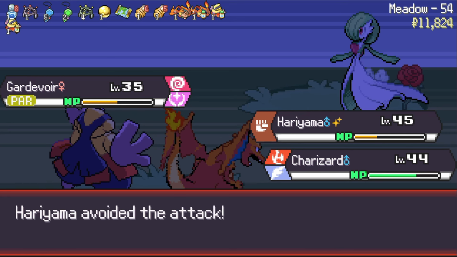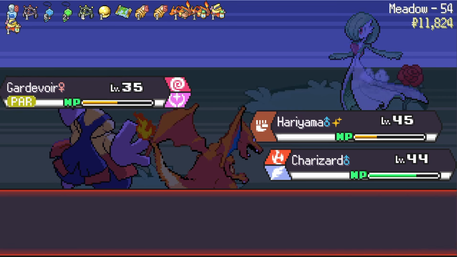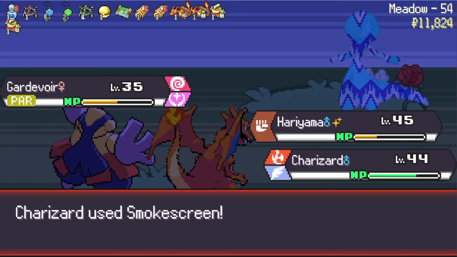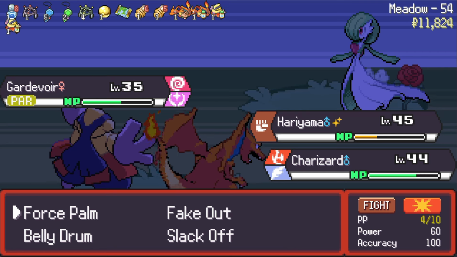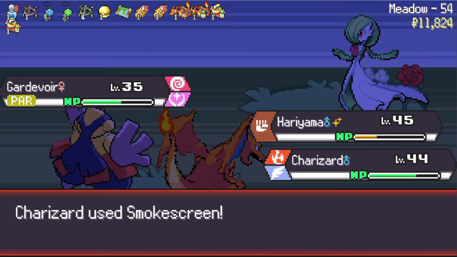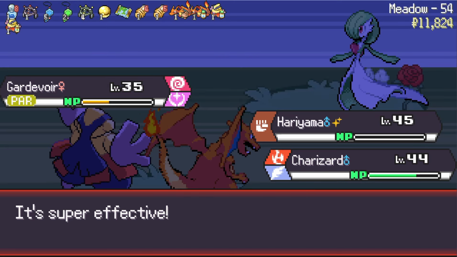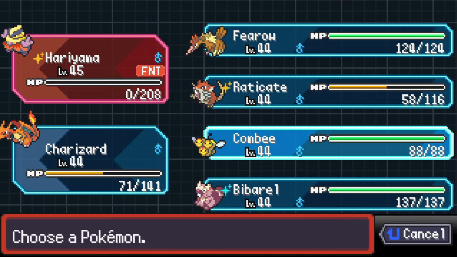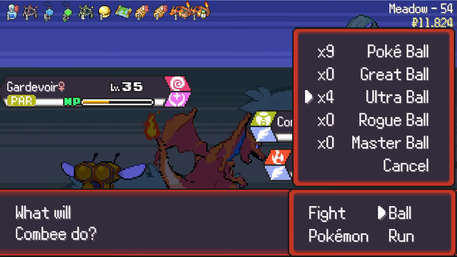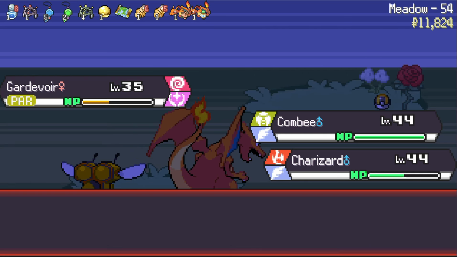During this run, I actually had really crazy luck with fairy types, except for this Gardevoir where it just took every ball I had and it kept healing itself, and I didn't want to just kill it, and I was in this sweet spot where I had to just keep smoke screening it and force palming it and just trying to like not finish it off. And I actually started wiping my team, which I'm sure a lot of players can relate to when you really want to catch something badly, and then you just like sacrifice half your team to get it.